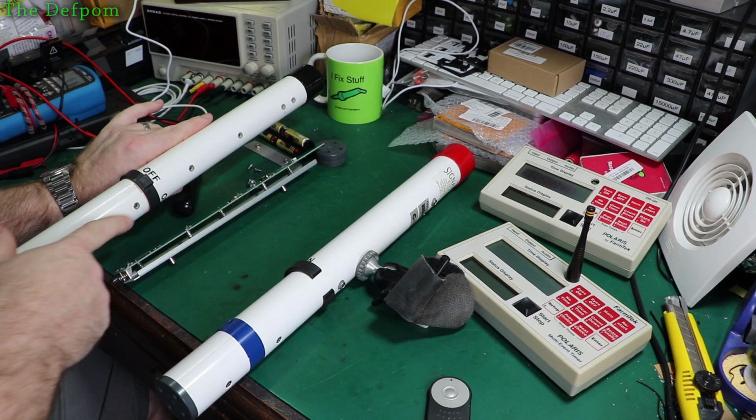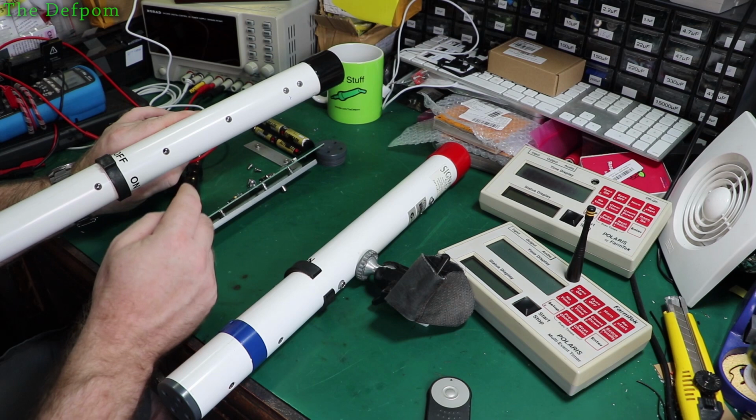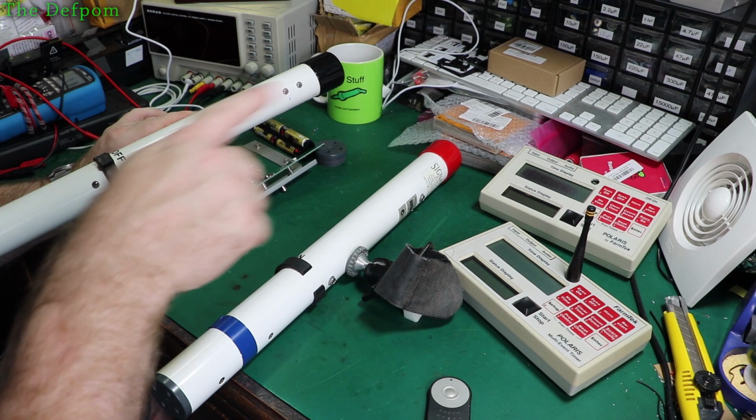Now I've tested each one down this side, and each one responded. I've tested each one down this side, and then, oh, but this one responded. This one didn't seem to do anything at all. Something's going on with it, it's not right, but I've covered this one up and nothing would happen. But any other one I covered up, it'd work. So I thought, right, it's got some kind of issue going on there.